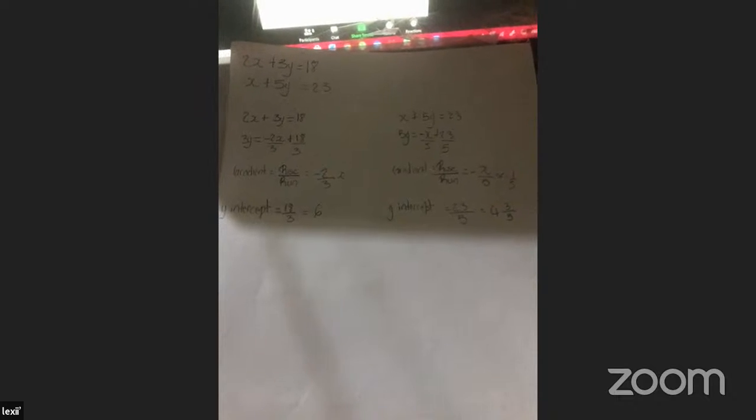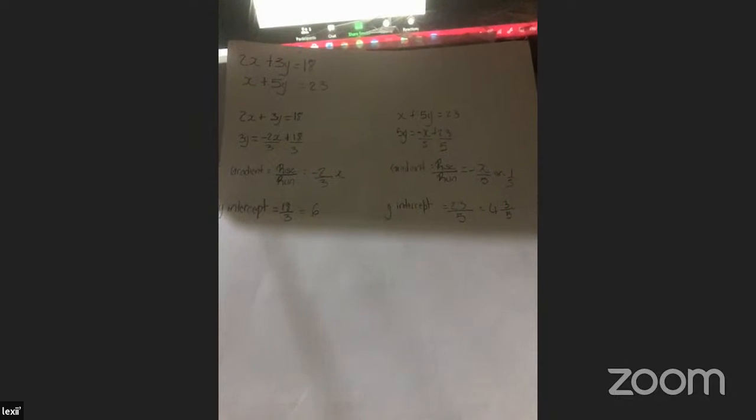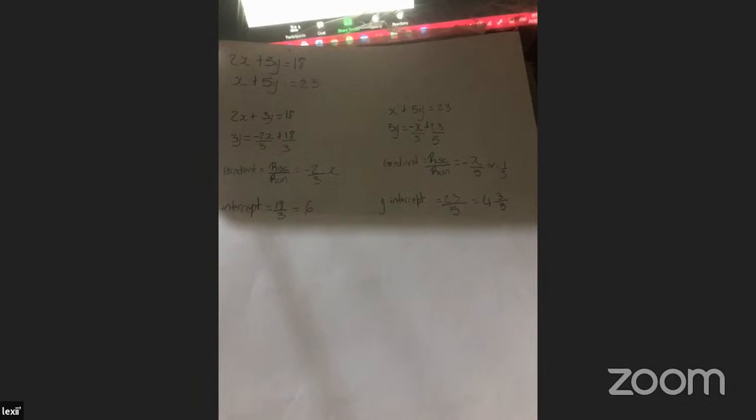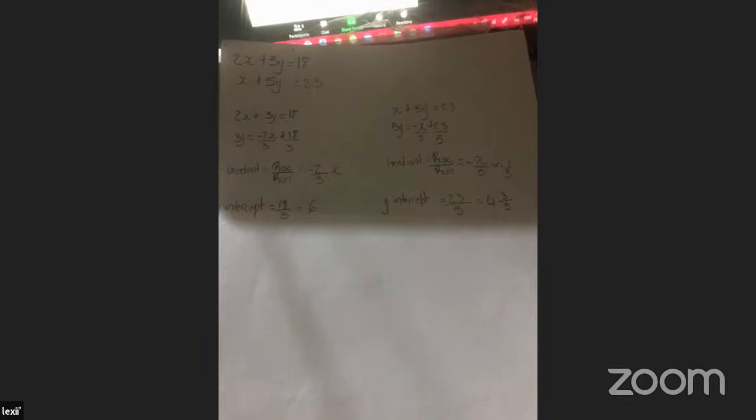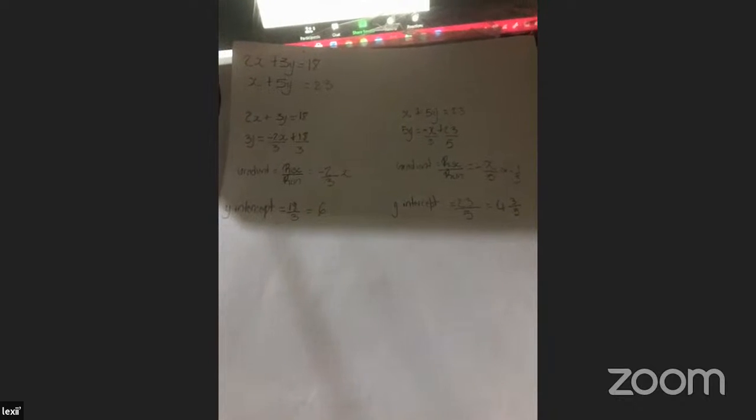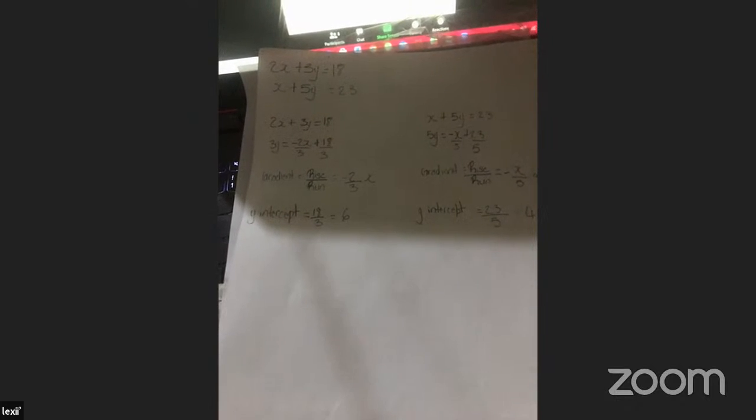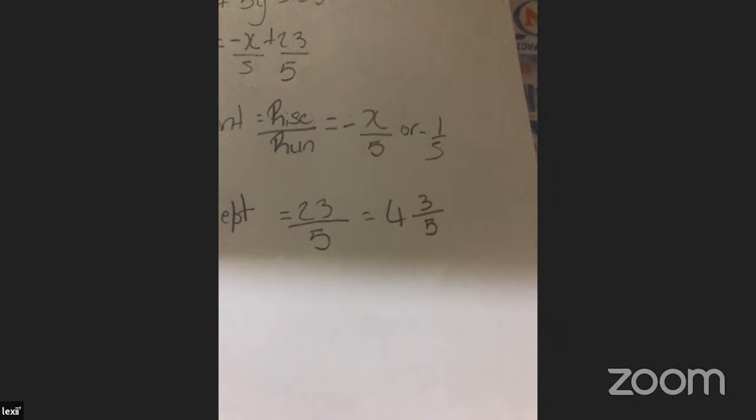Now the next one, you would have 1 over 5. Yeah, that's correct. And then 23 over 5, which is 4 and 3 fifths. But it would have been negative 1 over 5. Probably that's where you went wrong. That's what I did. I have negative 1. See? You have negative 1, but did you use negative 1 over 5?